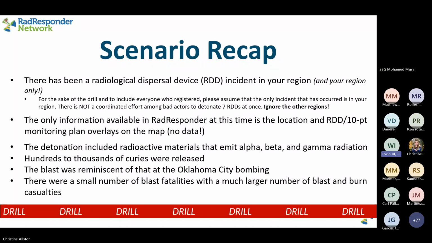The scenario is a radiological dispersal device. It's an incident that has been created 7 times over in 7 different RAP regions.